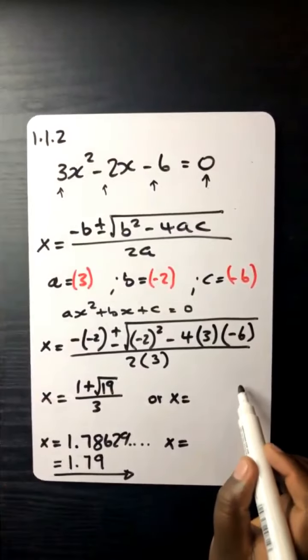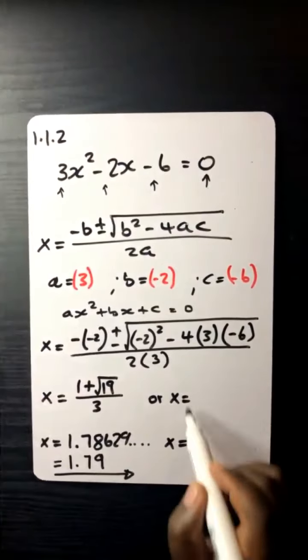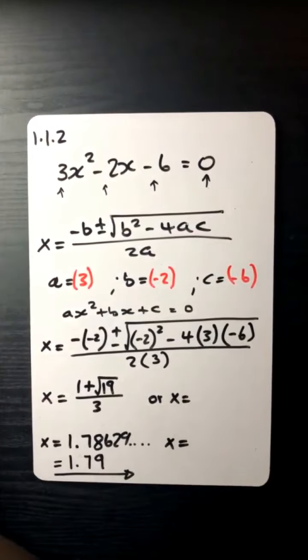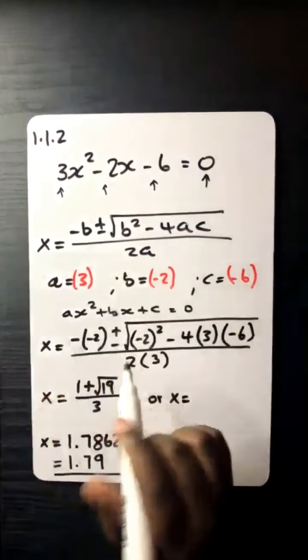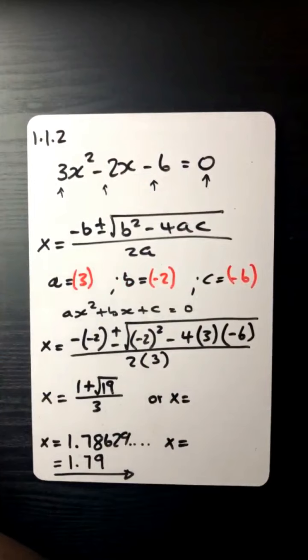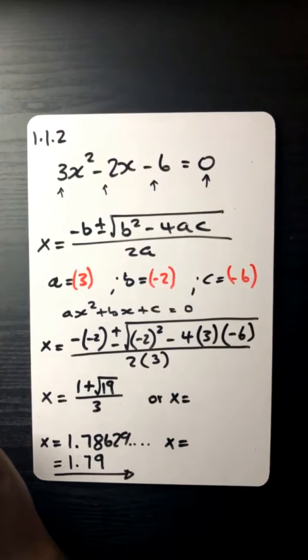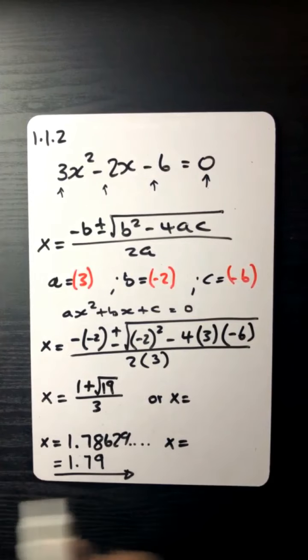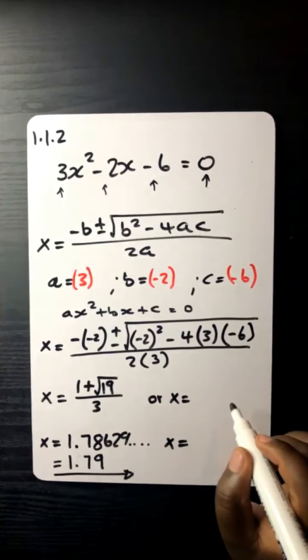So now, ladies and gentlemen, let's punch that one over there. Obviously, you punch the whole of this, but now using a negative. So starting with the fraction button, into -2 minus square root of -2 squared minus 4 into 3 into -6, close, over 2a, which is 3. Anyone who got an answer, guys?